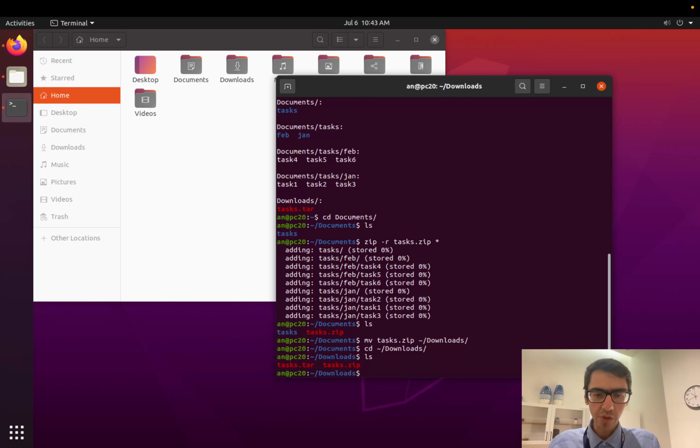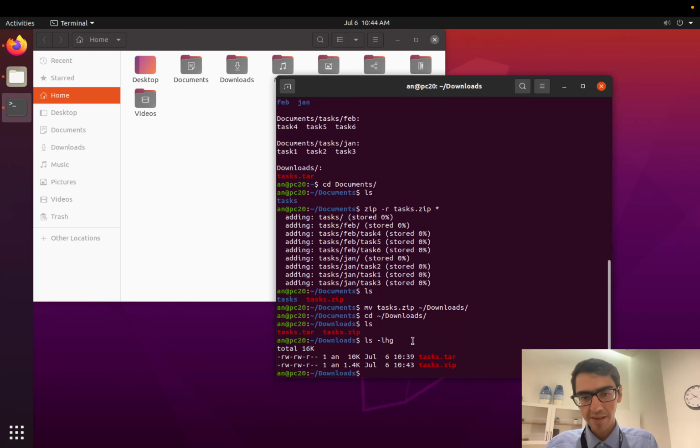Now I want to show you the differences between these two files. So if I run ls -l, then I provide the flag h, which will give me human readable file sizes, and then I provide the flag g, which will omit the group because this info I don't need to see at the moment.